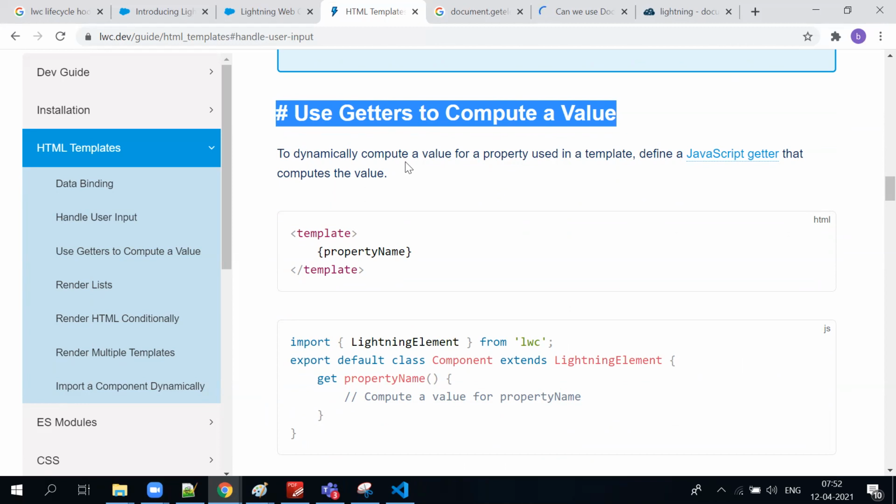Some value has been put there. Component dot set element, component dot set this value. Component dot get element of that particular value. We're doing that, right? In Aura also we did it. So component dot whatever the variable value. Let's say last time we did a restaurant number you were entering. What I was doing is component dot get, in the braces v dot restaurant number. So whatever value has been entered in the text box of restaurant number, I'm getting the value there. That is how we are getting it. And again, when you wanted to call a class, it is component dot something, where you wanted to override the value.